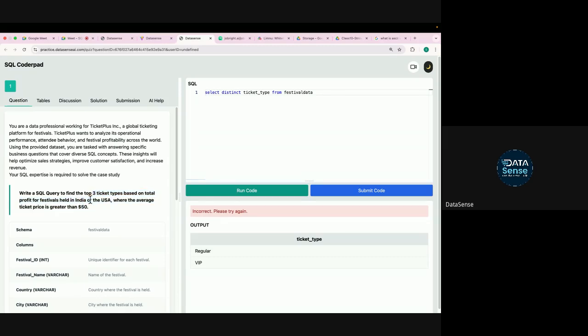I need to add some more data to this, because these two are the only things which are present. So it will always give you the correct answer. Yes, if there are only 2 values, it will always show correct.